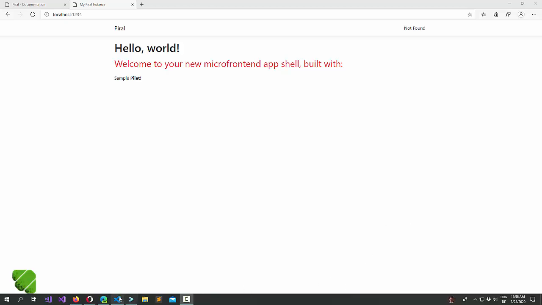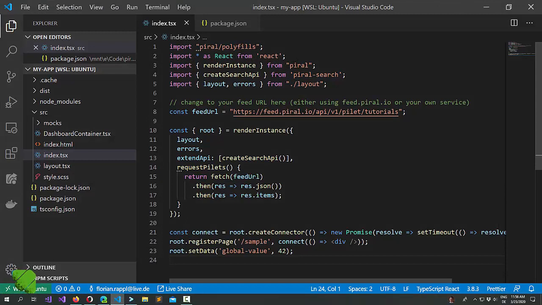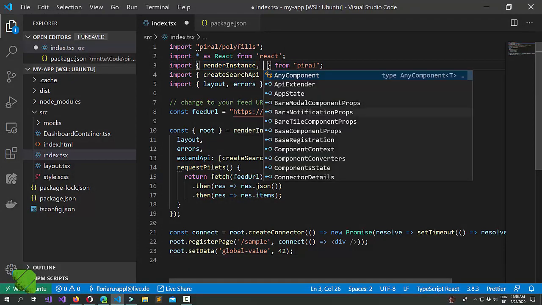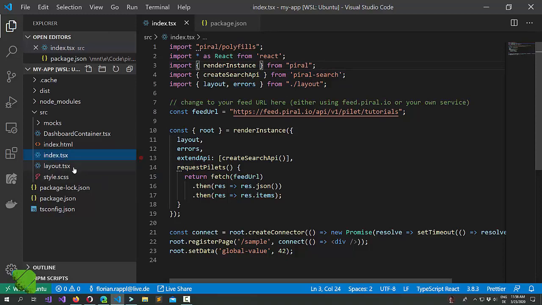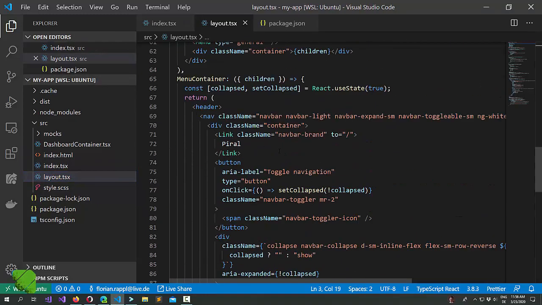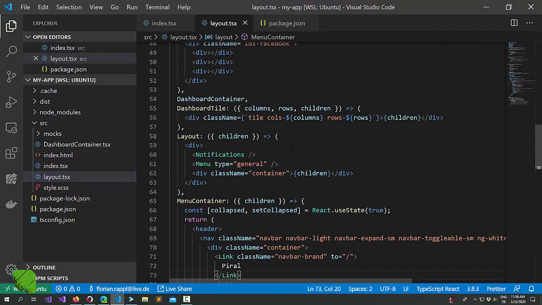The first thing you need to know is that Piral already comes with some methods to use the global state. Now, this hook does exactly what it tells you to do. For showcasing it, let's just look at our layout and our dashboard container here.